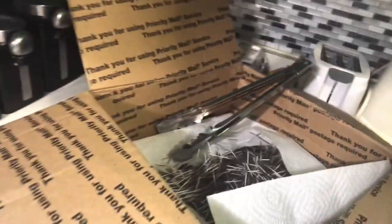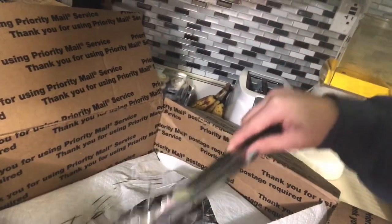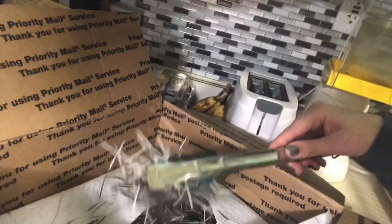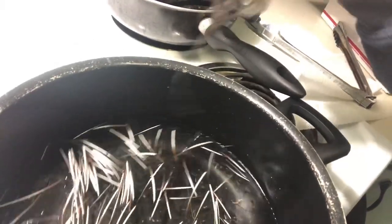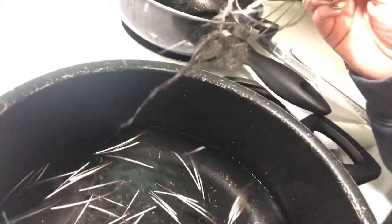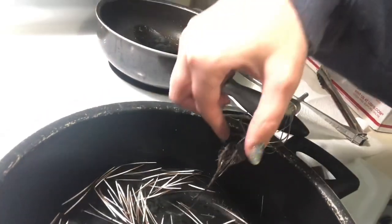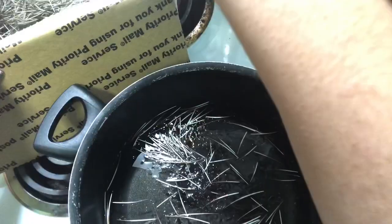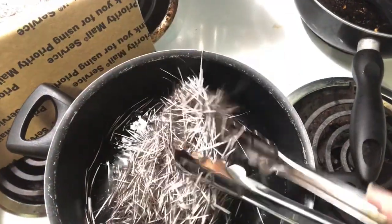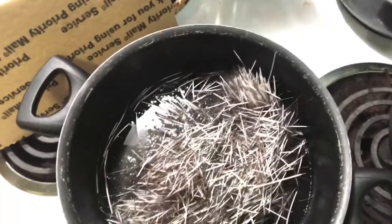I'm gonna go ahead and try just a little handful first. So let's grab a bigger one, because I don't want to put them all in there and then it not work. So here we go. Okay. So here's some fur right here. That's a lot of fur. I think what I want to do now is try and pick this off. I'm going to try and put some more in, a bigger quantity. All right. Then we have our whisk.